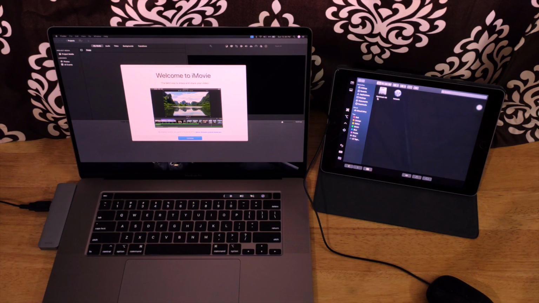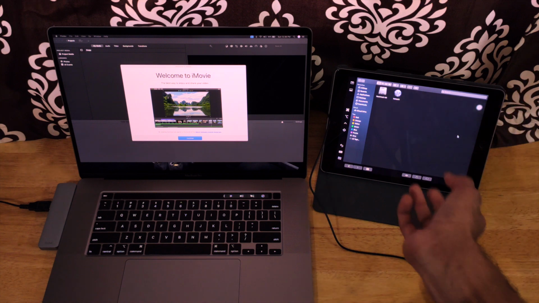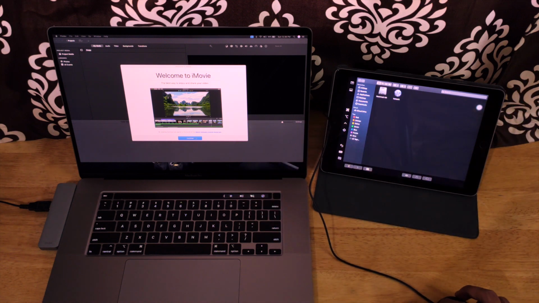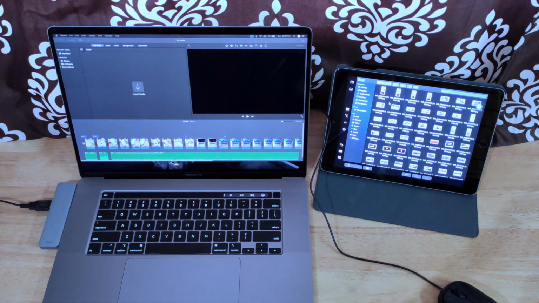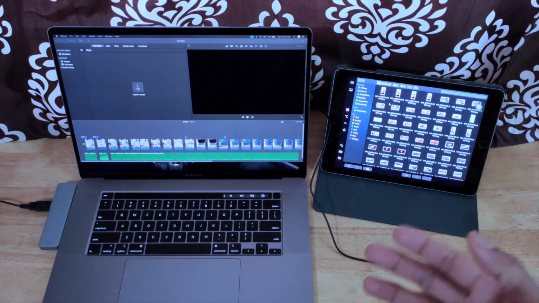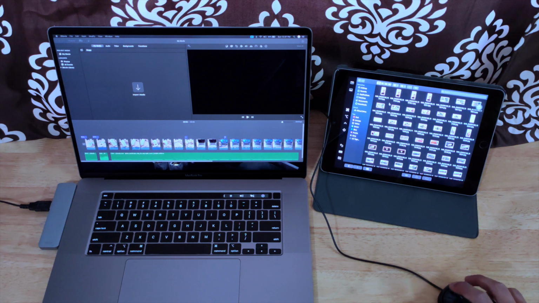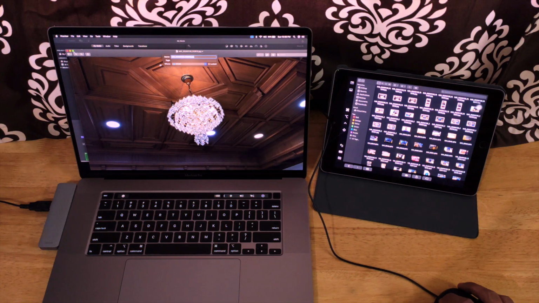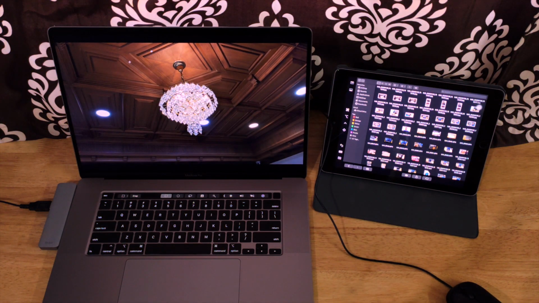I can browse all my folders, like my photos or my videos, on my iPad, and I can just drag and drop that movie or that particular video. I can browse my files on my secondary display, and I can just use my Apple MacBook Pro display to edit those files side by side. If you have the latest iPad, that is the iPad Pro, then you will not feel any stutters or any lag for a prolonged period of time.